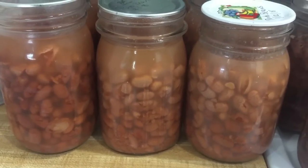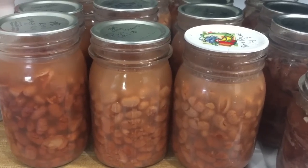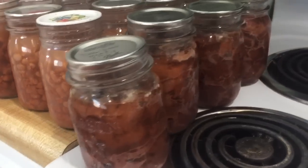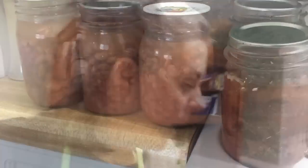I think I'm gonna do stew next. I'm gonna do one session of stew and then maybe record my second session. You know what I'm saying? And all my jars are ready. I just have to get the canner up and loaded and get the beans rinsed and everything. Anyway, but I wanted to show you.